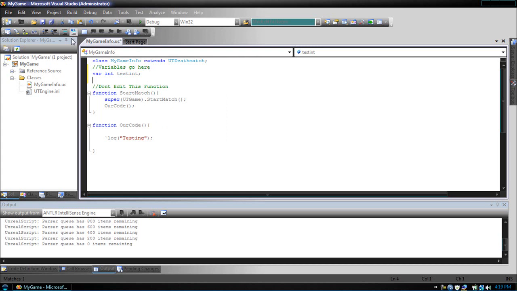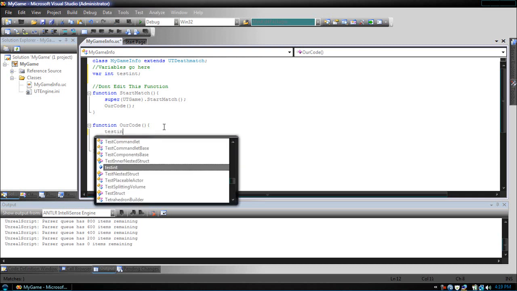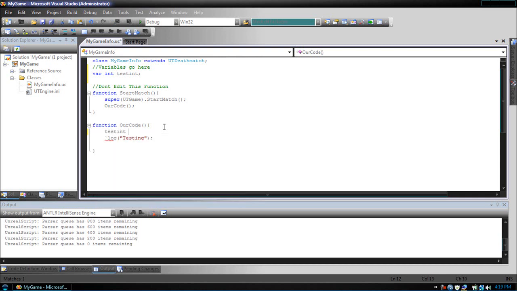Now, to store something in this integer, we go above our code. We reference everything through its name. So to reference that variable, all we have to do is type in testInt, and now we are using the variable. So let's make it equal something. So testInt equals, we'll make it 10. Now that variable holds the value of 10. Of course that seems sort of basic, but considering everything is going to need to be stored, anything from health, this variable could hold health. So if you wanted 100 health, that's how it would be.